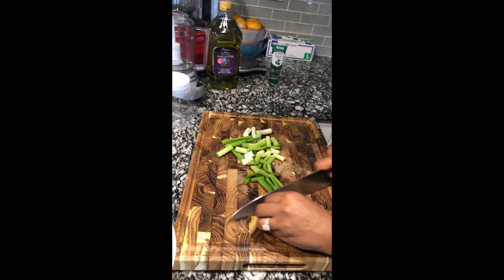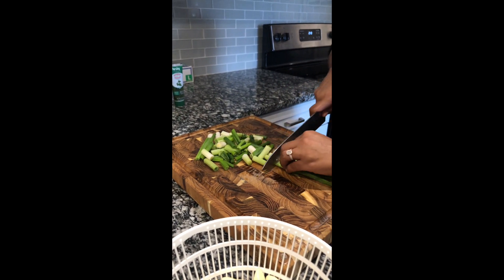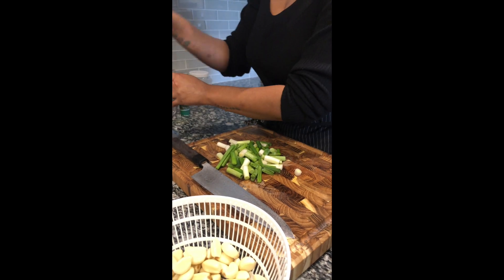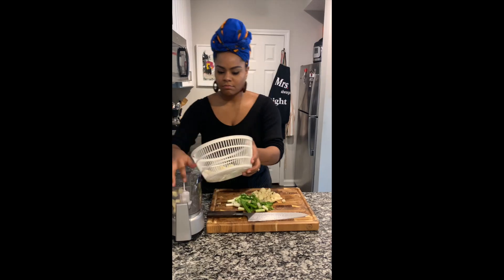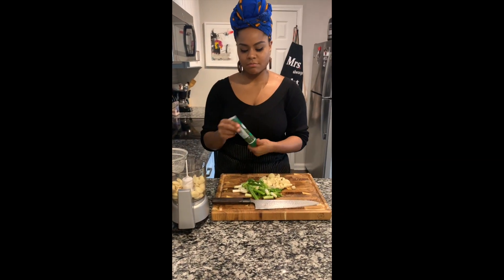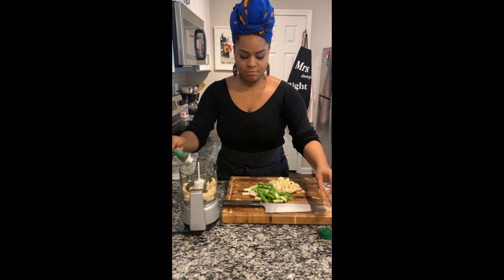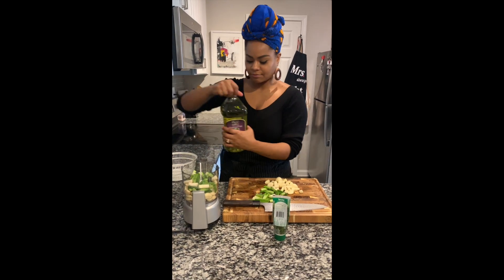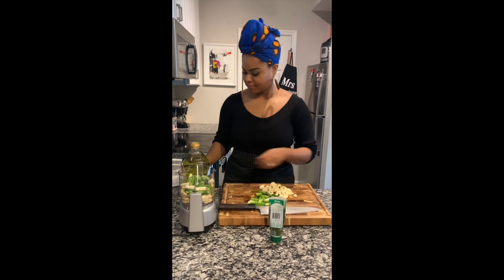I'm now cutting the scallions so that they can fit in my mini food processor. Hopefully I'll get a Robocoup for my birthday — hint, hint Patrick. I'll divide my epis into two batches to fit in the garlic container. I'm using parsley paste; I already had it in the fridge. Honestly, everyone uses fresh parsley — I just forgot to go shopping at my mother's house. But next batch I make, I'll be using fresh parsley.